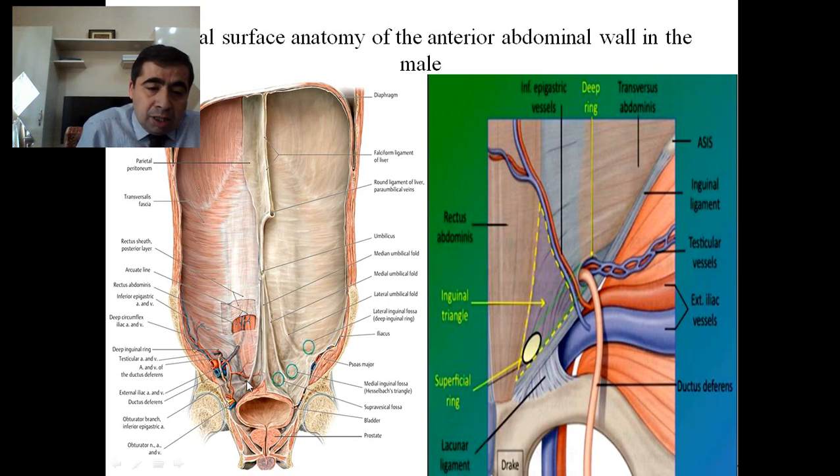This ligament and the corresponding fold are unpaired, and side by side we can identify the medial umbilical fold. It's a paired structure. It consists of the umbilical arteries. Also, they are obliterated. Only the inferior part of this artery is working, and it gives the branch to the superior part of the urinary bladder, and in man to the ductus deferens.